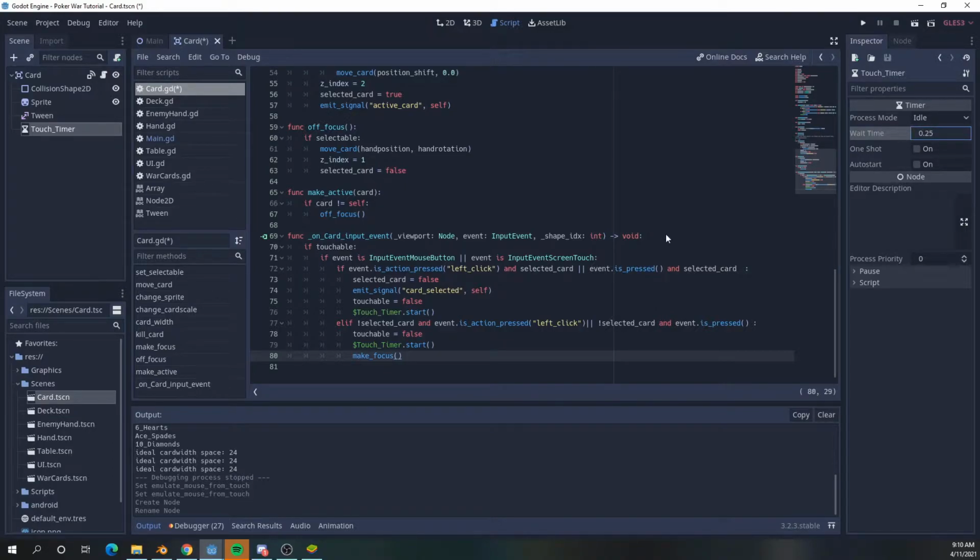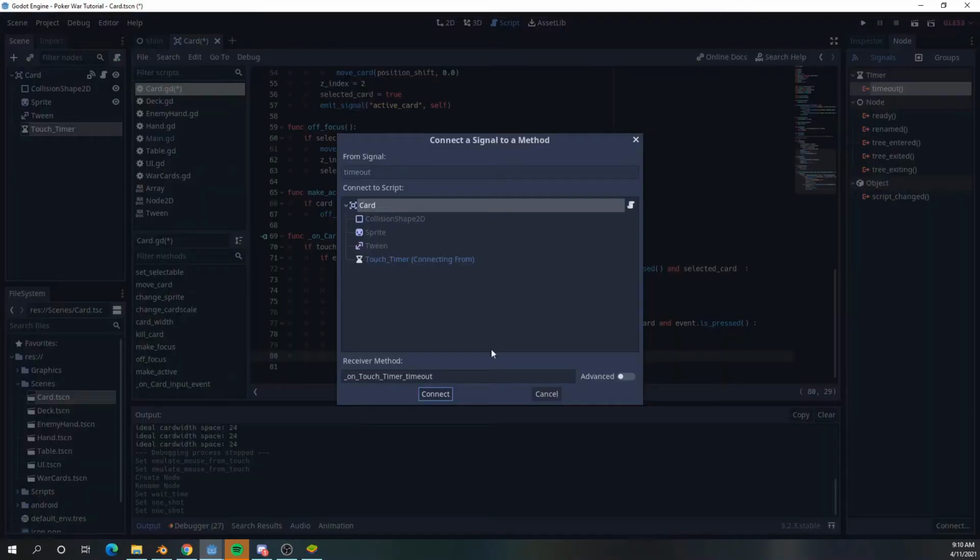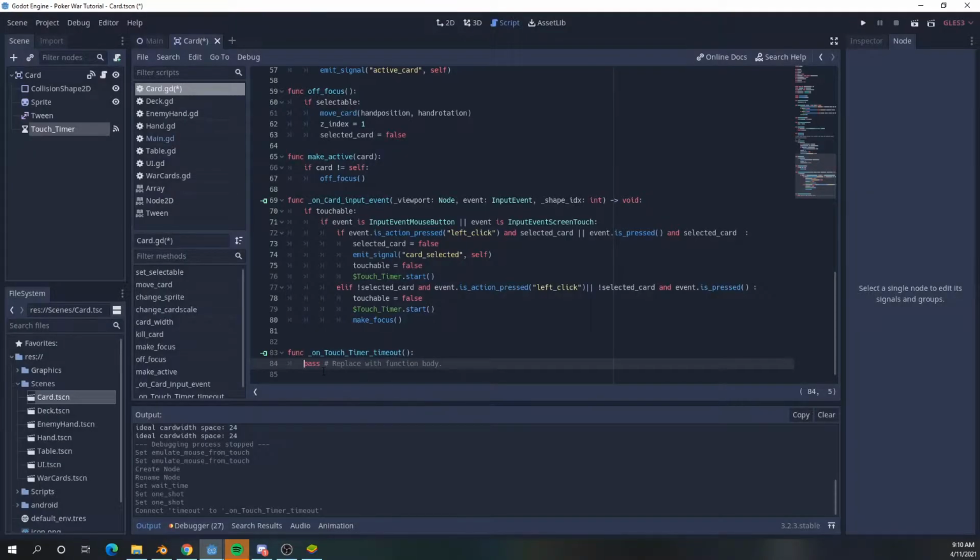I don't think one shot needs to be on. The next thing we need to do is connect this timeout onto the card, and all it's going to do is change touchable to true.